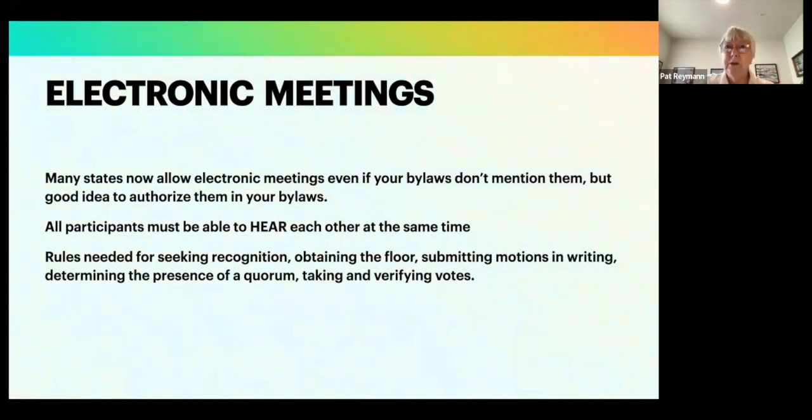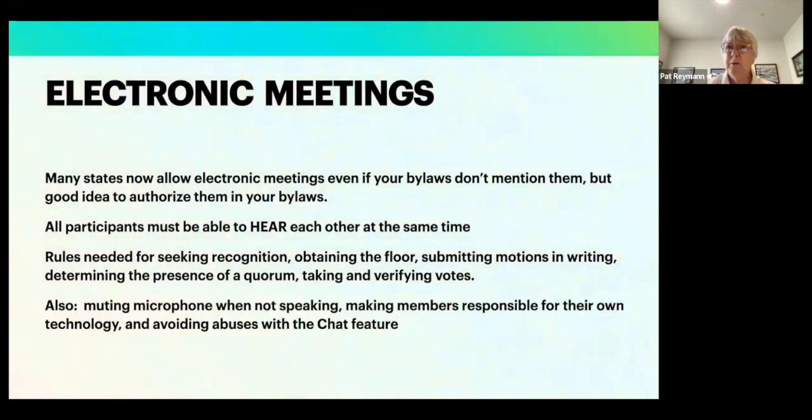Most of the things that I told you about the common ways of doing voting presume in person. Now, some of them are adaptable for electronic meetings, but others are not. So how do you do it to make it fair? Also, you want to remind people and make it a rule that they should mute their microphone when they're not speaking, so you don't get those feedback issues.